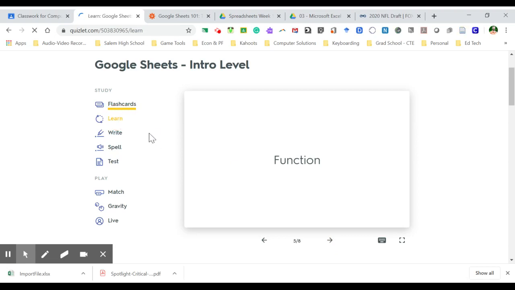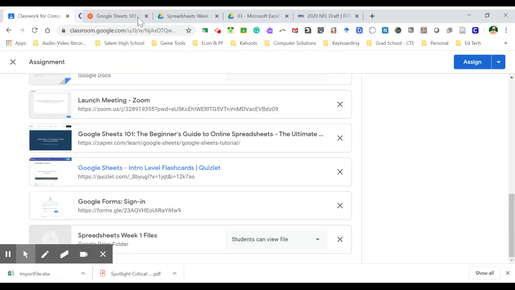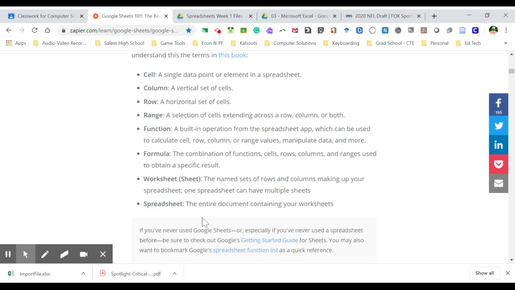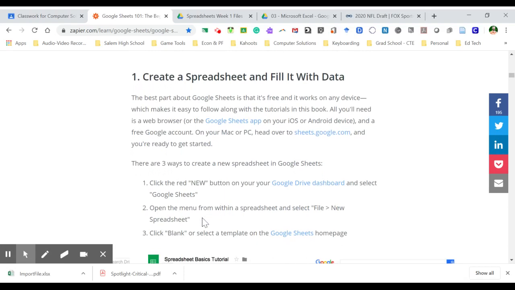That will help you, if you prefer this format, to learn the different terms that are associated with Google Sheets. And I always suggest when you do a Quizlet that you use the Learn feature, because I think it is the strongest in terms of helping you actually learn the material. But for right now, again, we're going to come in here and just know that you want to look over these terms first as you go. You'll need to know them for the quiz at the end of this section. And we're going to scroll down to part number 1.